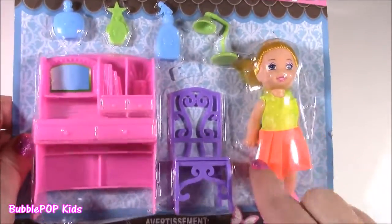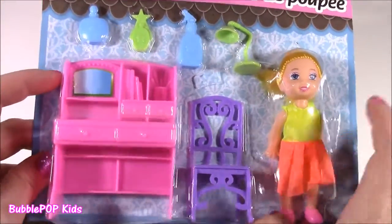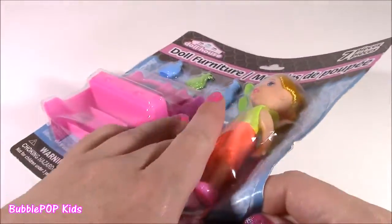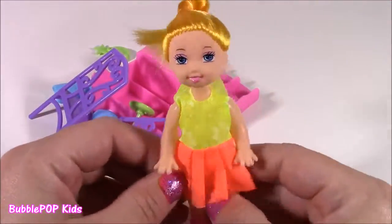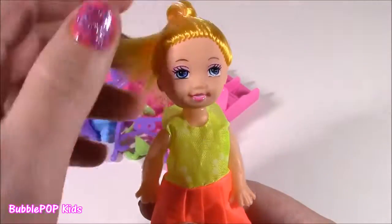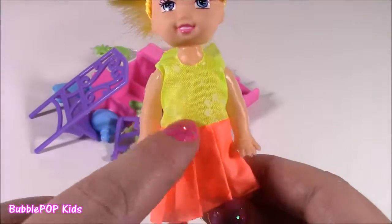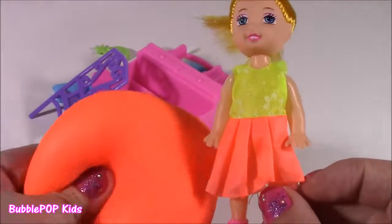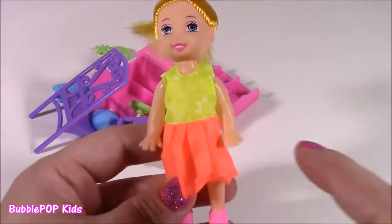And I have a dolly! This is a cute little doll that comes with little furniture — look at this desk. It was only one dollar and it is super cute. Out of the package, here's our little dolly — she is really cute. Kind of small with super bright yellow hair. I love all of her little makeup, and this outfit is such neon colors — light yellow with little white flowers and a neon orange skirt. The skirt kind of matches the little dough ball — it's the same exact color. She's got little pink shoes. I wish I had my own outfit that looked like that.